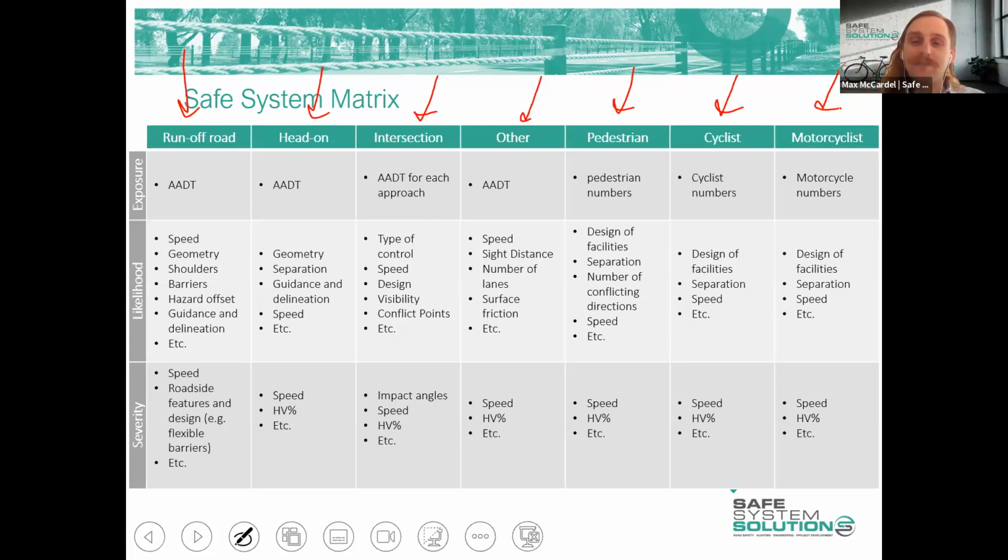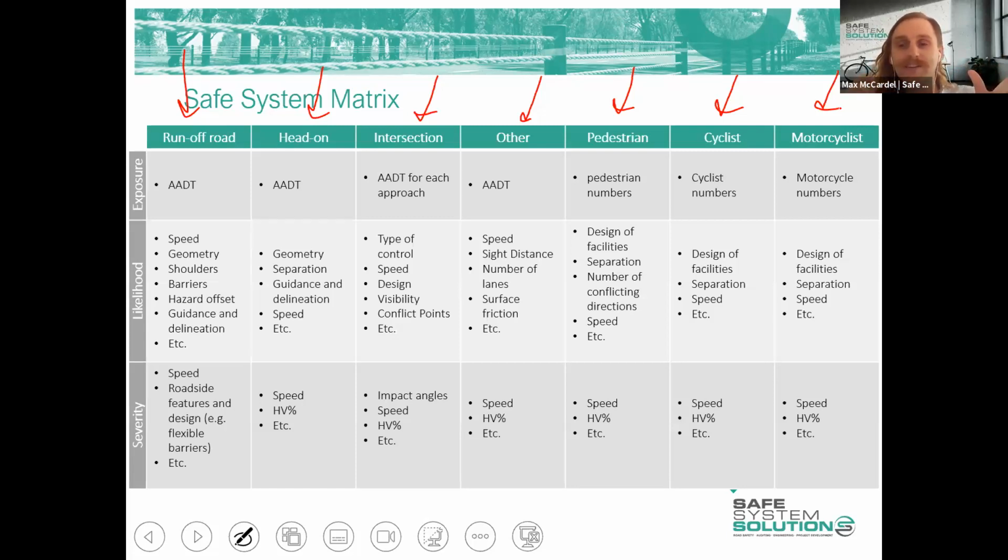I'm going to spend a bit of time now discussing what these crash types mean. A run-off road crash is, of course, if you've got a vehicle that exits or veers out of its traffic lane and then collides with something off the carriageway. It could be a barrier system, or it could be a tree, or a utility pole. Those are your run-off road type crashes. A head-on crash is kind of self-explanatory: two oncoming vehicles collide head-on. That's the head-on category. Intersection, once again quite understandable, is any of those crashes that are occurring at intersections.